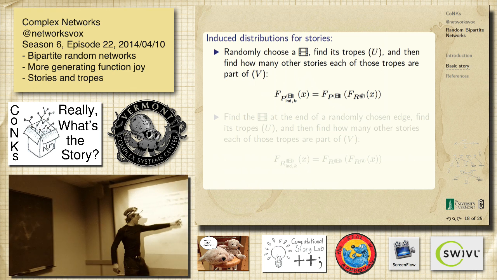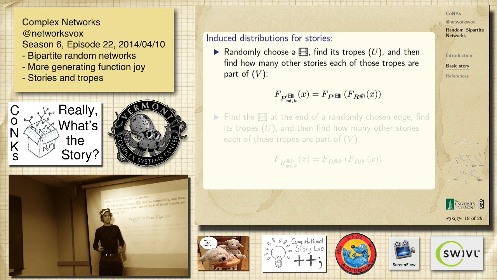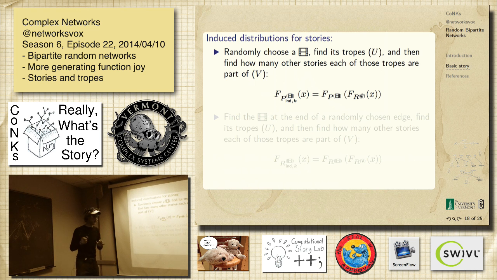And it's an R because we're ignoring this one. So here's your story. It points to all of these tropes, and you want to see how many other stories each trope points to. You don't want to count this one; you're not counting yourself. You could do it mechanically, if you want to do it mathematically, but you'd always have to include a little term that subtracted off the degree of the one you started with. It's much more convenient to say, let's look at how many other stories this trope is part of, and sum that variable. How are we doing?